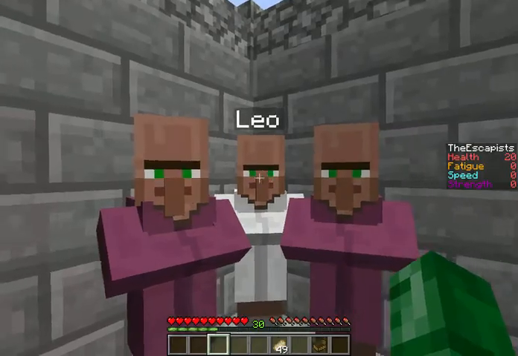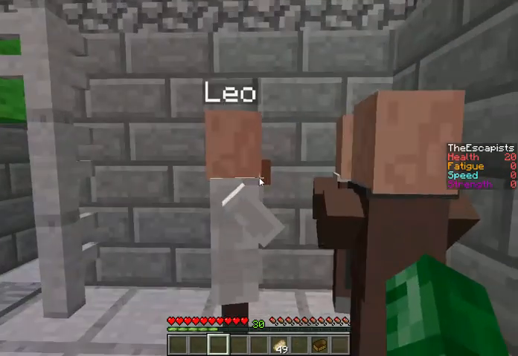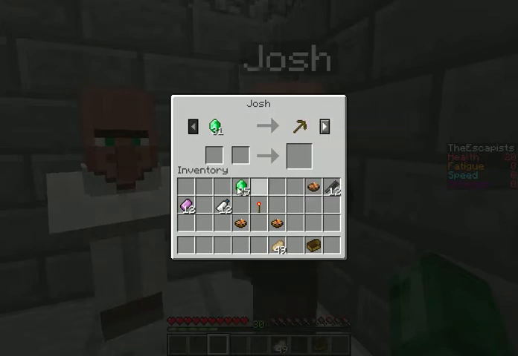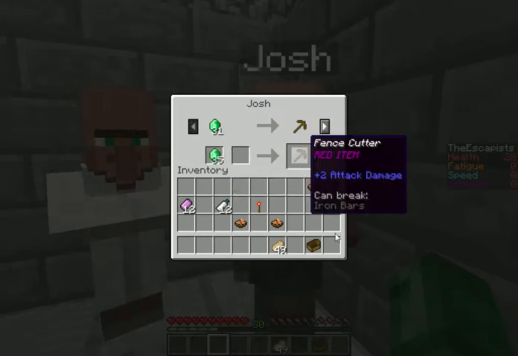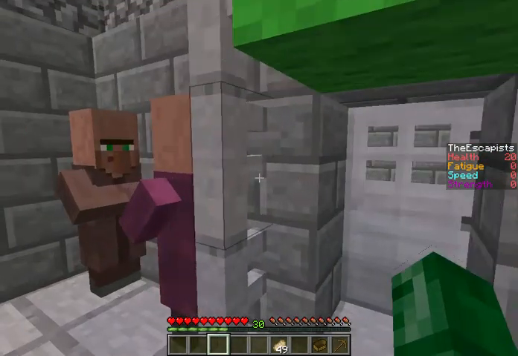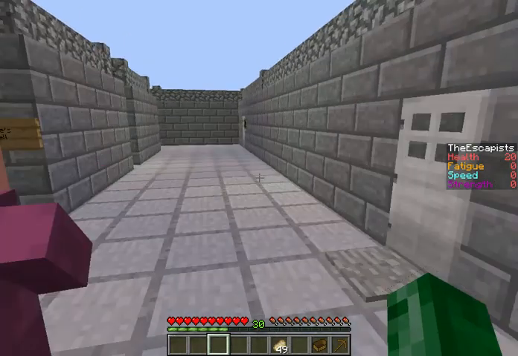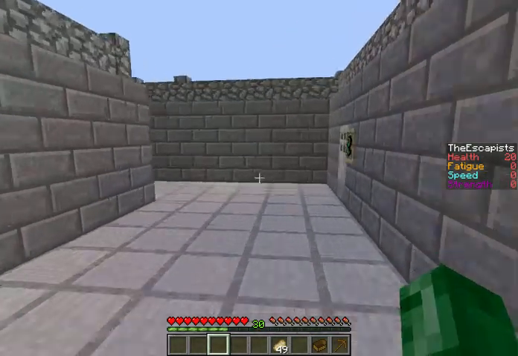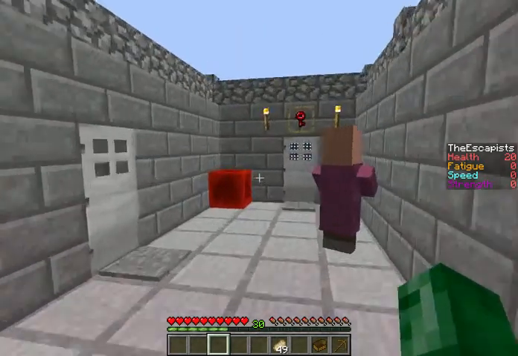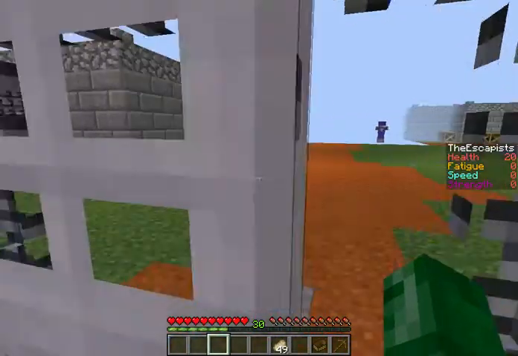Leo. I need the one with the fence cutter. There's two Leos. Fence cutter. 31. Can I get out this time? Oh no, they're after me. They're mad. I gotta go. I gotta run. They're getting mad at me.